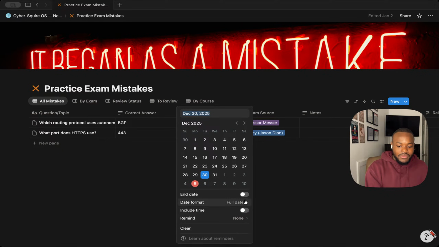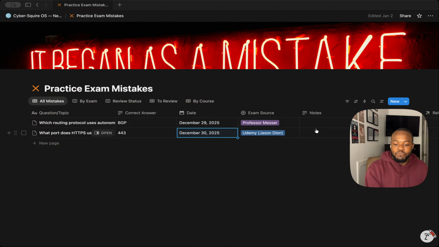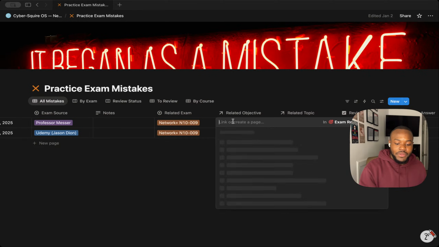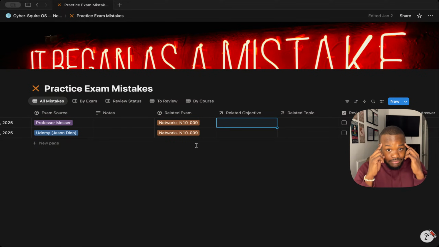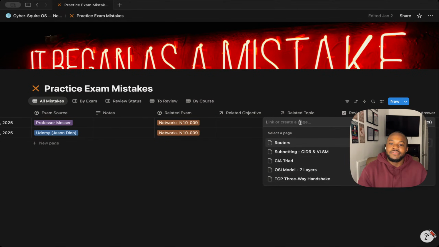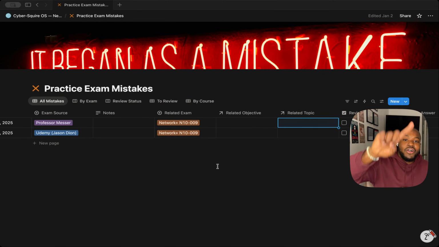And, yeah, you can easily click through the calendar. You can put a note. Why did you get it wrong? Because we're only keeping track of the logic gap. What are we getting wrong? What are we missing? What are we lacking? Move into, you can put your objective. You know instantly what you're trying to study. And the topic. So if it's related to any of the topics that you took notes from, you can log it right here. And it's all relations and automated.